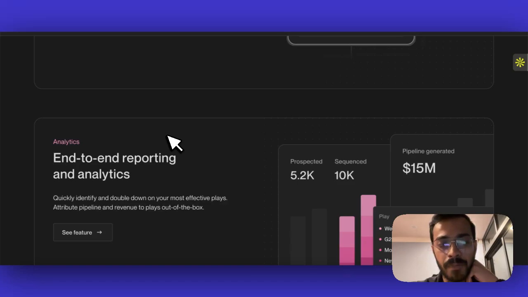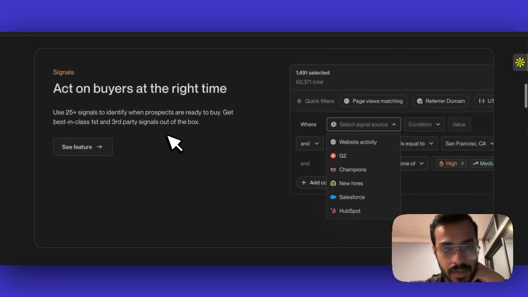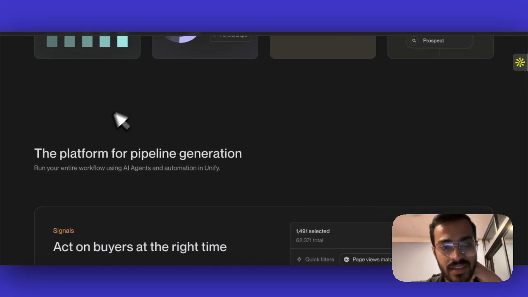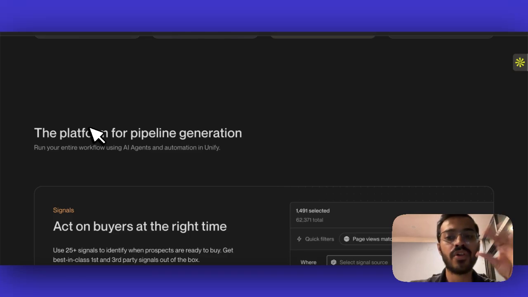So I feel if there's a better way to present these features without overwhelming the users, maybe that can happen in a horizontal format where it takes less real estate. So something like you have the signals here, you have the prospecting here, you have these separate tabs horizontally. And when you click on this, then it expands into the text as well as the feature along with a customer quote that shows how they used this specific feature to achieve a specific outcome, reducing further friction on the side of the user to actually sign up.